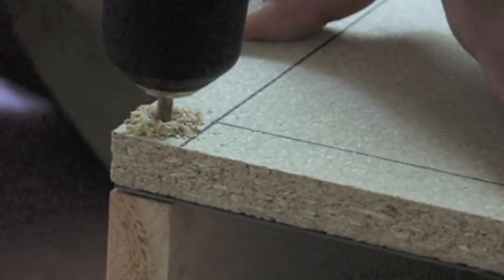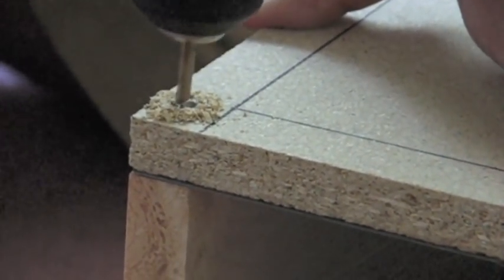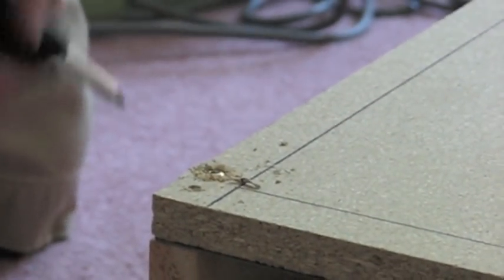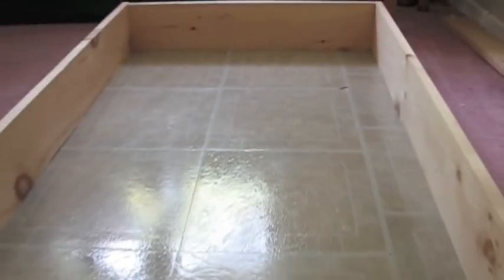At this point, you're going to want to secure the frame to the base of the condo. You can do this by drilling a large hole and then putting a screw in there to fasten everything in place. We did use clamps at this point as well to hold the tile in place because we noticed it slipping. And once that's all done, you're going to have a really nice looking base to your rabbit cage.